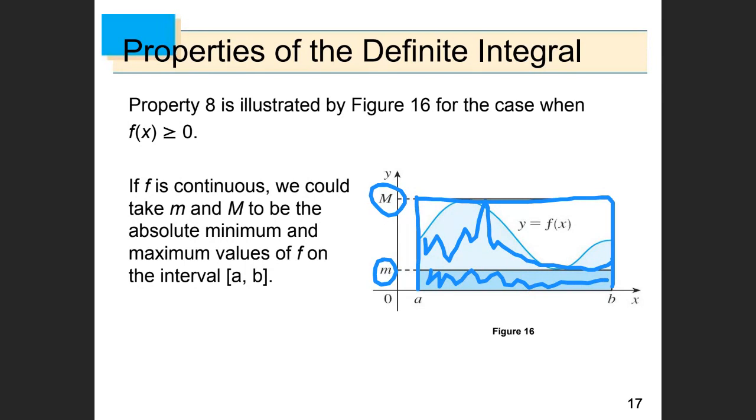So hence we get that relationship, that the area of your curve needs to be smaller than the area under M, which is that whole box there, and it has to be bigger than the area under small m, which is this small rectangle at the bottom. And guys, that is basically it for this first piece of the definite integral. If there's no question, I'm going to move to 5.3.